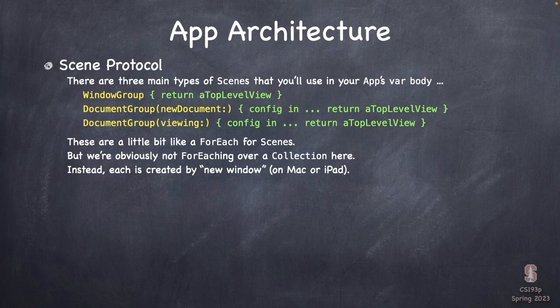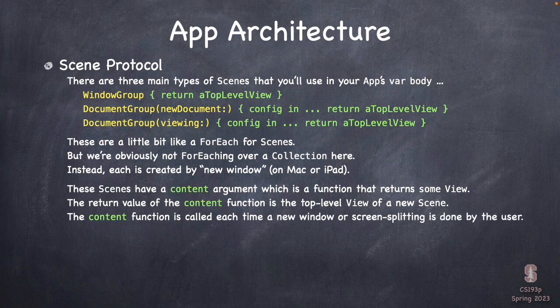And when you create multiple windows, it's just going to create a new container and a new copy of your view. But if you have the same view model that's shared between them, then you're going to be seeing the exact same thing in every one, right? Because of course views are just showing what the view model represents in the model. So you're going to have that. So that may not seem that much, but when you have a document group, you're much more likely to have every scene have its own view model, because each one is representing a document here.